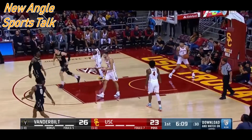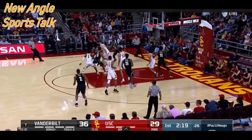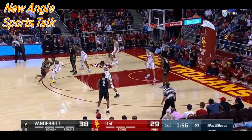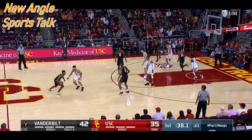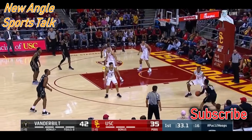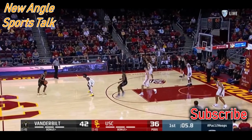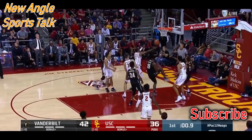ESPN had him in the 2018 recruiting class 16th in the top 100 players to recruit. So he stayed in state. He's from Tennessee, and he stayed in state with Vanderbilt, and that was a big accomplishment. You're 16th. That's not bad at all. Everybody knew he was going to be a stud. He was a participant in the McDonald's All-American game as well, and on top of that, he was also the Tennessee Player of the Year his last year in high school. So fantastic player. He's got some hardware to back it up. I think everybody realizes that. He's going to be fine at the next level.